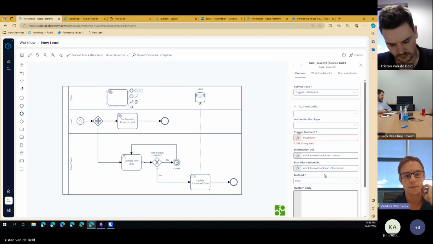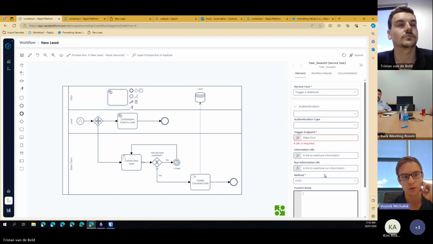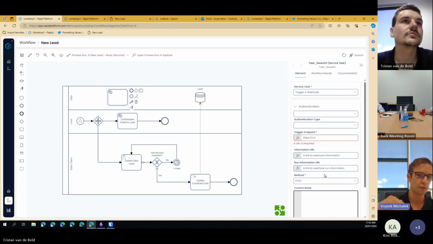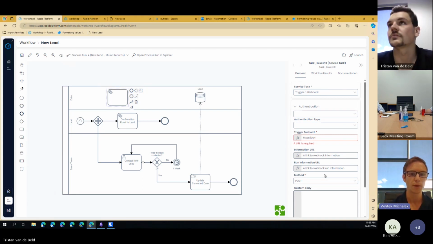The other thing is that if you are using Power Automate, we have a native Power Automate connector within the Power Automate store. If you use that and configure a trigger using the Rapid Platform connector, it will automatically talk to your site and register the webhook against it. So it doesn't need to be in the context of a workflow itself. It will just be that an item gets created in Rapid, and that will automatically kick off the flow. Then in Power Automate, you can send that data wherever you want.